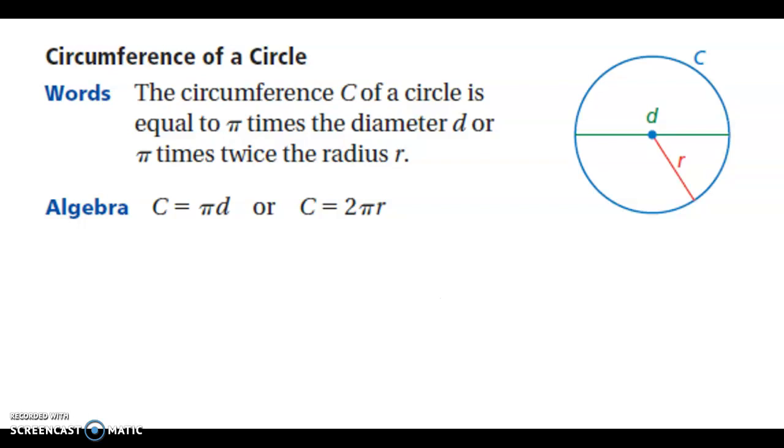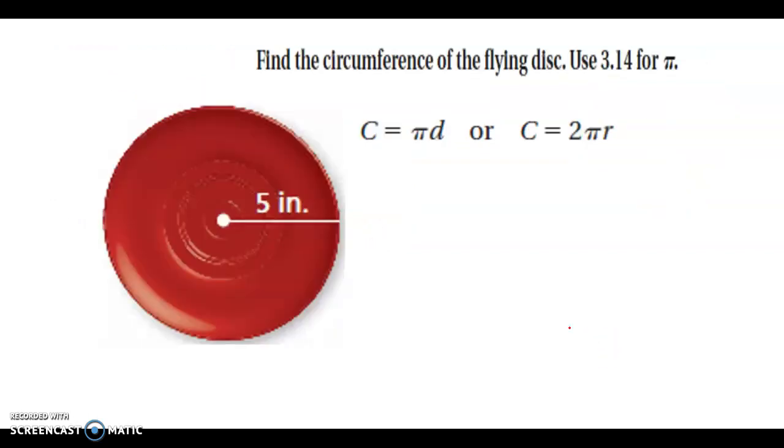So, formula for circumference, that's the distance all the way around the circle. You can use pi times diameter or 2 pi r. So it really just depends. If they give you the diameter, use pi times diameter. If they give you the radius, then use the formula with the radius, 2 pi r. And you're definitely going to want to use a calculator.